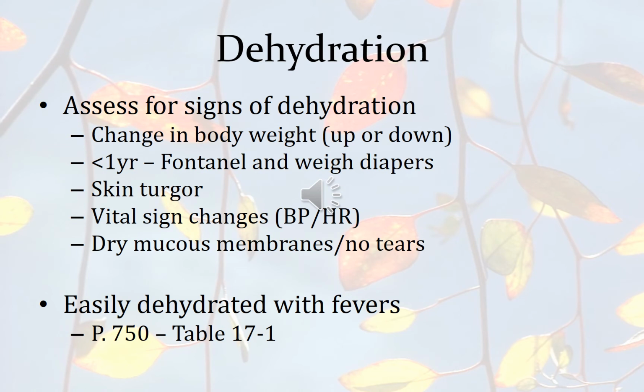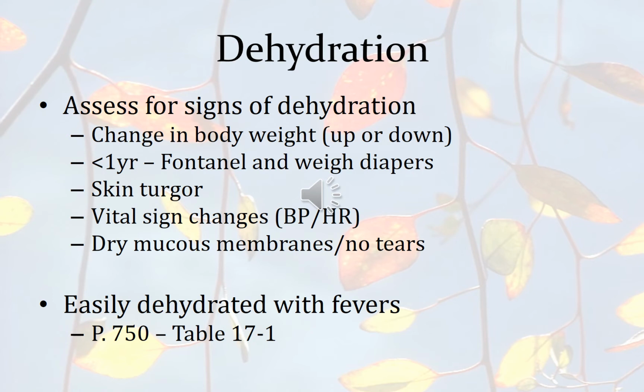So again, I just covered most of this, assessing for signs of dehydration. Again, even the body weight, even if it's 0.5 of a pound, in our little kids that could be a huge difference. So assess weight, the fontanelle, and weigh diapers, because you can have them pee in a hat or in a urinal, and skin turgor. Vital signs are changes in our kids.